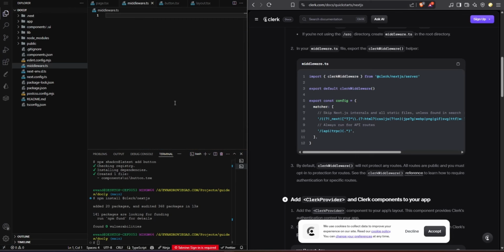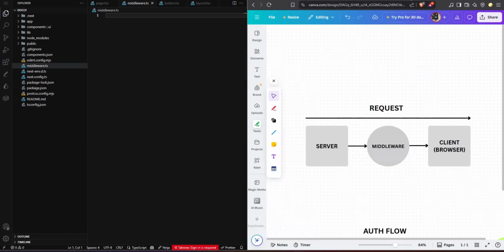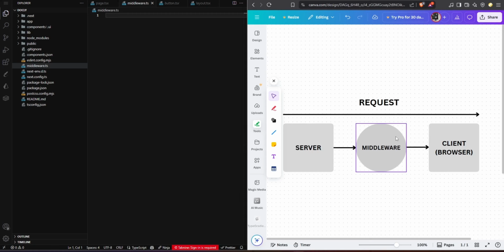middleware.ts. And you might be thinking what middleware is. Okay, basically what middleware is, is something that runs between the server and the client. Okay, so let's say they are making a page request. We are going to try to access a page. All right, so after the server loads the thing that wants to give us, it is going to load the middleware before actually giving us the result. All right, so you're going to understand later how that works.